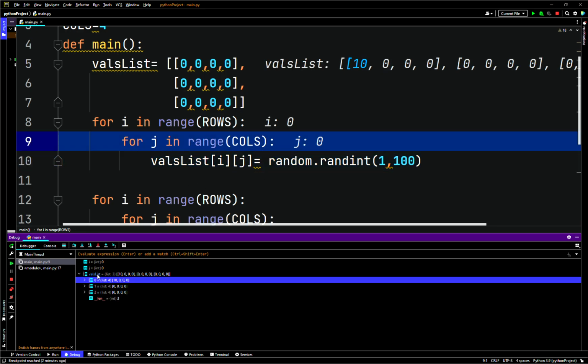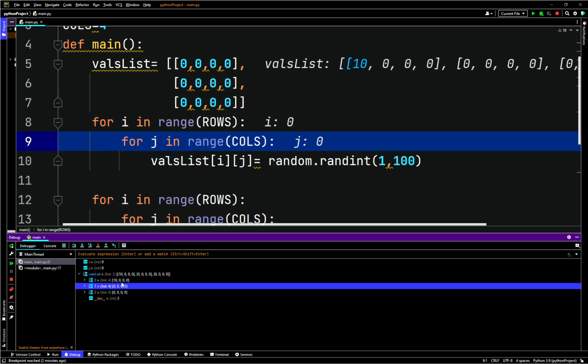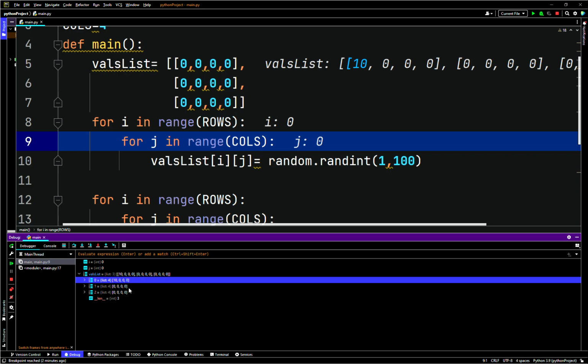So I'll step over that, and as you can see, we have a random value there. I think this is either 10 or 19. It's a little bit far, I can't see that from here, because I'm sitting a bit far away. So we have for j in range calls now. So now j is going to increment from 0 to 1. If you guys can see, I'm not sure if you can see that.